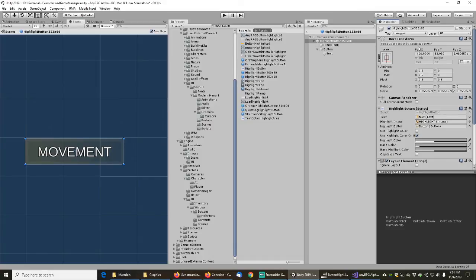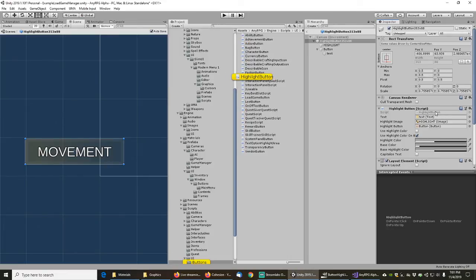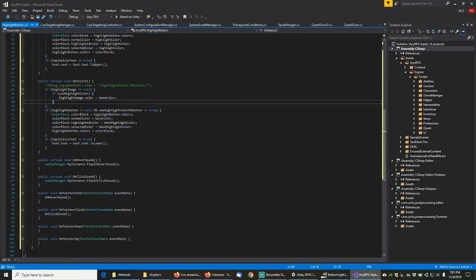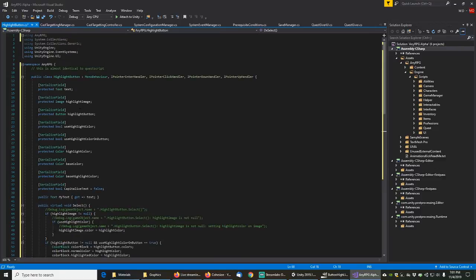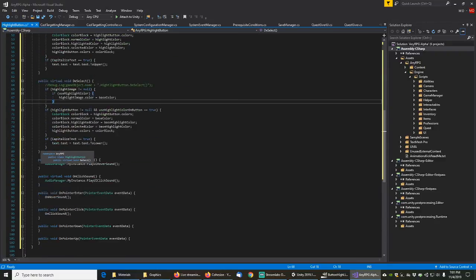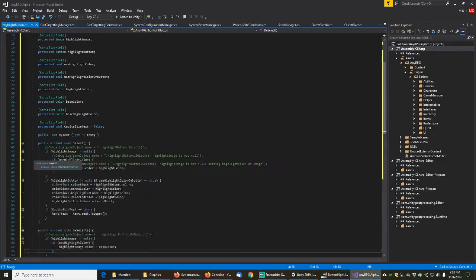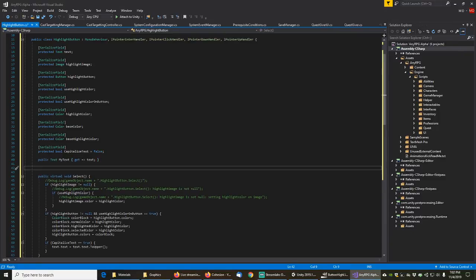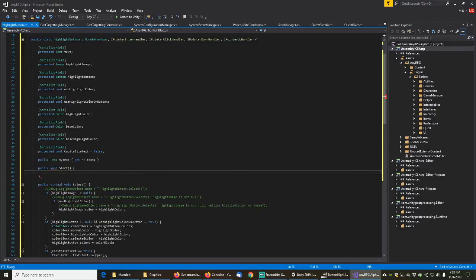Okay, so let's do that. Control AKF to fix the formatting. We don't have a start method here, it doesn't look like. No, okay. So we'll put a start method in. Public void start.